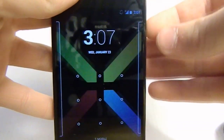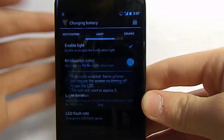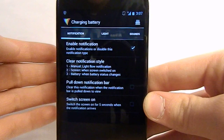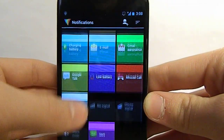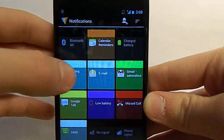Turn off your phone screen to test it, and it should be Cyan. As you can see it is pulsing very nicely. I'll turn the phone back on and stop. I can basically test to make sure that's what you're going to see when you get that kind of notification. That notification will only pop up when you are charging your battery.